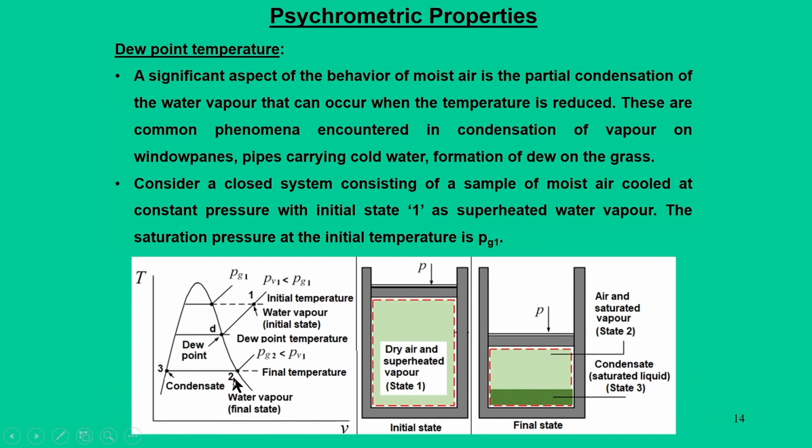So, where does this liquid start? Liquid normally starts from the point at which we reach the saturation curve, the first time we reach the saturation curve, at point D. Point D is known as the dew point, and if you draw the vertical, that temperature is T dpt, the dew point temperature. So, the dew point temperature is reached when, from its initial state, you do the cooling process at the same vapor pressure, reach the saturation curve, and arrive at this dew point temperature.